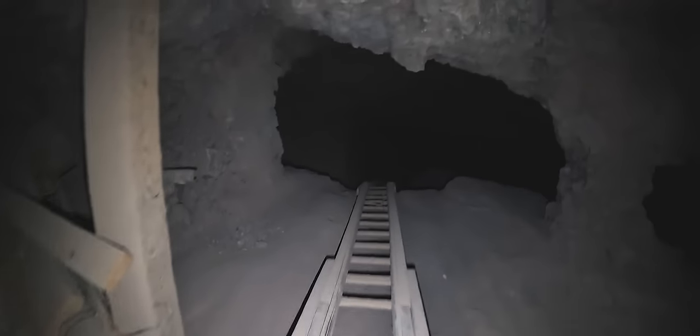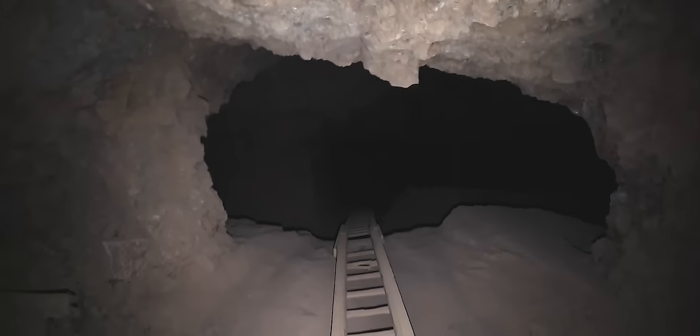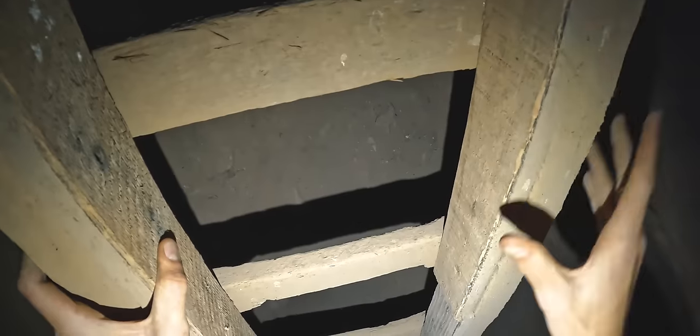Alright guys, sorry to film the start of this, but right here is the level that we were all just walking on. And so I kind of finagled my way down here. And here's this skip ladder. So there used to be a skip car or maybe even a skip bucket on this thing. So we're gonna go down here and see what's going on. Jareth is already down here. Oh, there's a little creaky in this section. We're almost down to the bottom here.